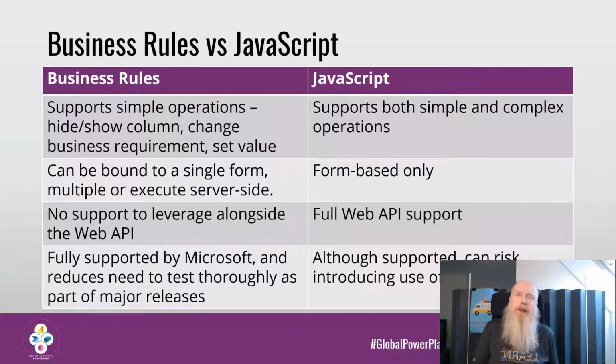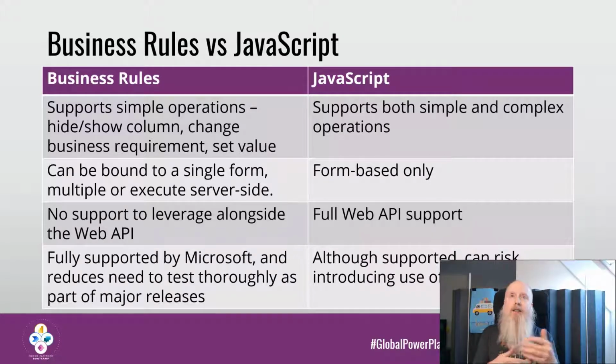With JavaScript, you require a developer. It can be from very simple to very, very complex. And with JavaScript, you can do quite a lot of manipulation of the form, and it can also call the web API, so you can create records, update records, retrieve, do queries, get related data from another. Imagine when you're on a form, you can go off to other records, because typically in a form you can only access the fields on the form, but JavaScript has the ability with the web API to go get related data, and perform creation and update of records.